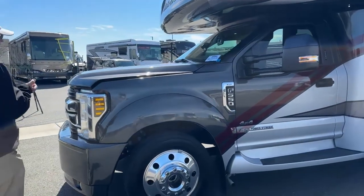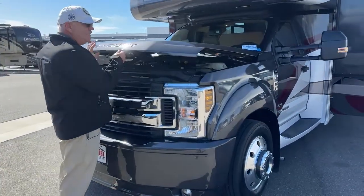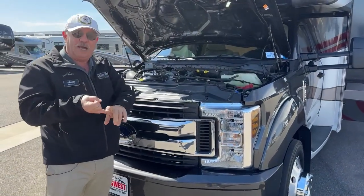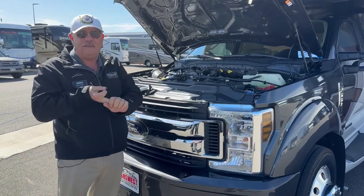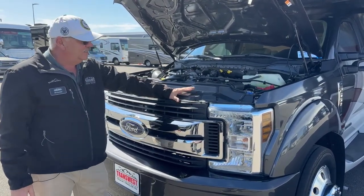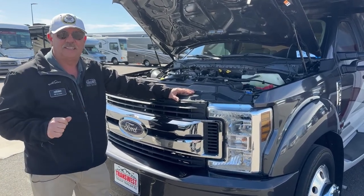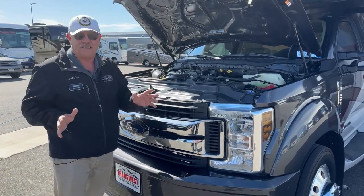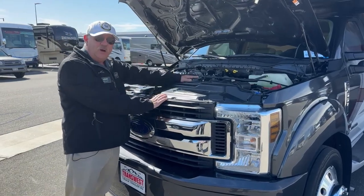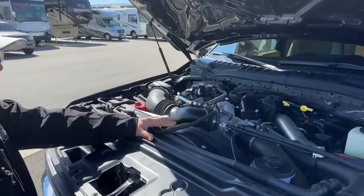The F550 — I told you about drivability on this thing. Smooth, quiet, powerful. It's the trifecta of diesel driving right here. Please make time to come down and see me. Let's go for a spin in this thing — it is absolutely fantastic driving down the road. It handles well, it's very quiet, and there's lots of power. Let's experience it together.